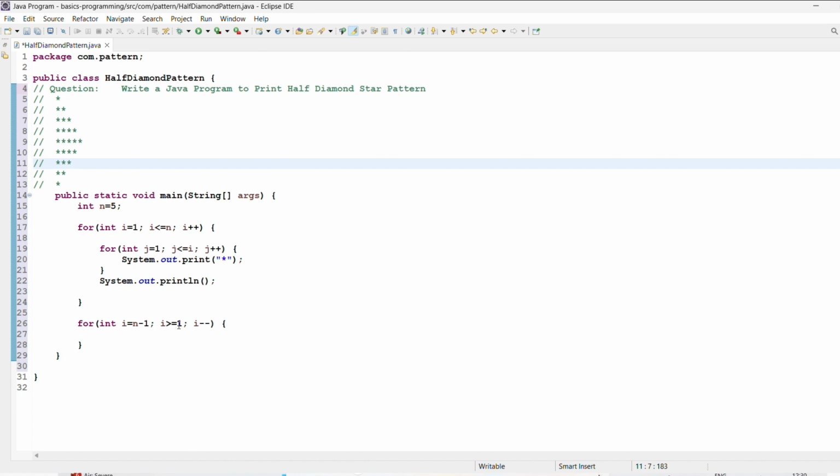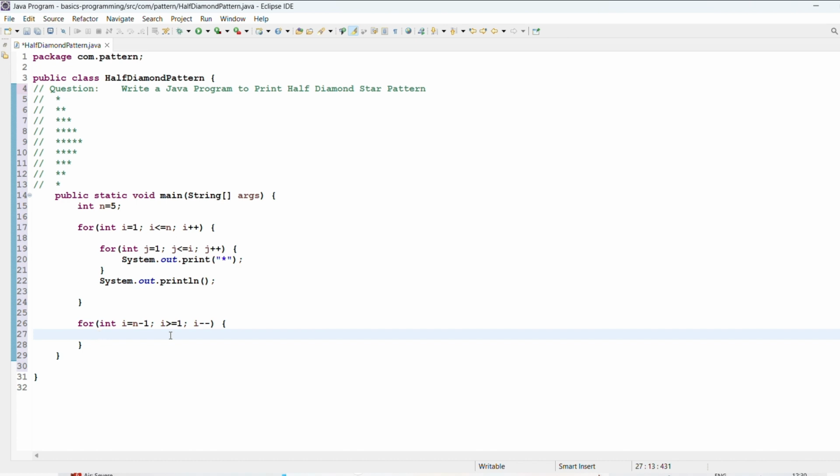i is greater than or equal to 1, i minus minus. With every iteration, the value decreases by 1. That is why it goes 4, 3, 2, 1.